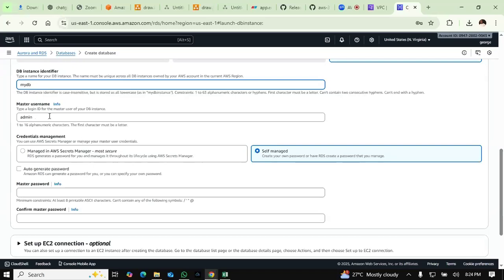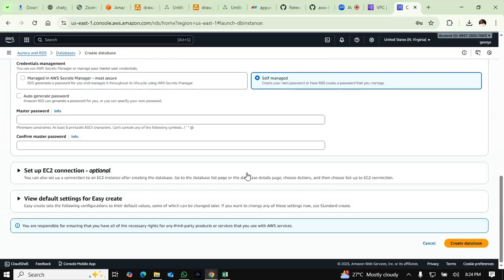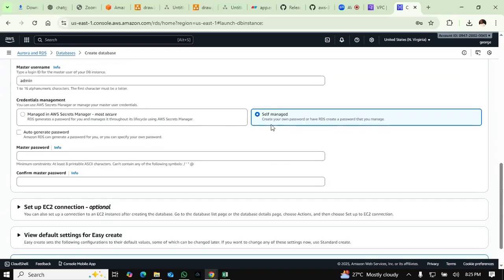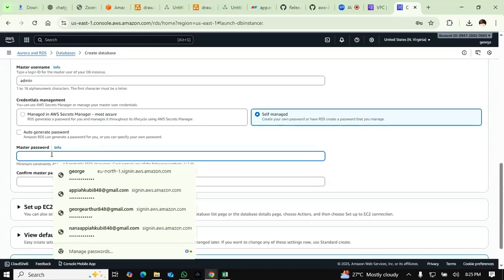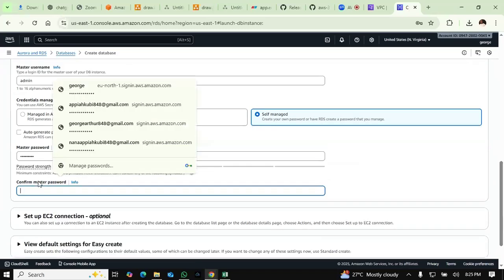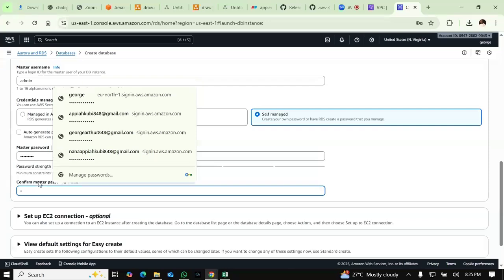Okay, so master username, I'll use admin. Self-managed, yes, so we will just type our own password. Okay, so in this case, I'll use admin1234. It's not all that strong, but it's recommended to use a strong password.